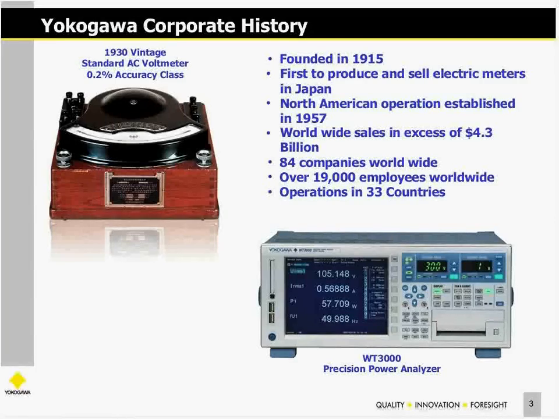This picture of this classic AC voltmeter was about a 1930s vision, and vintage, and it's a nice wood case. A lot of nice woodwork went into those. It was a moving coil type instrument. That's when we measured sine waves only. We didn't deal with a lot of the distorted waveforms and things like that that we have to do now.